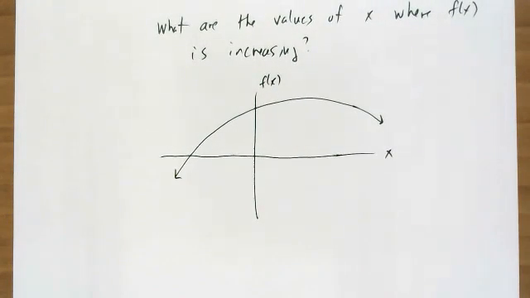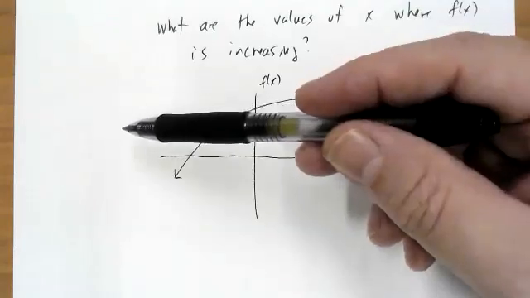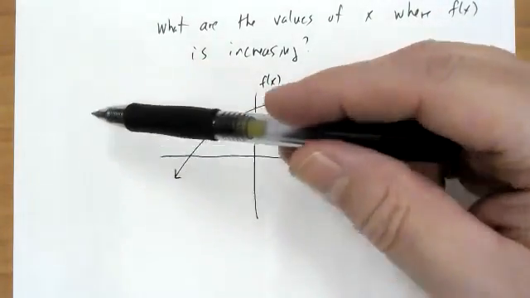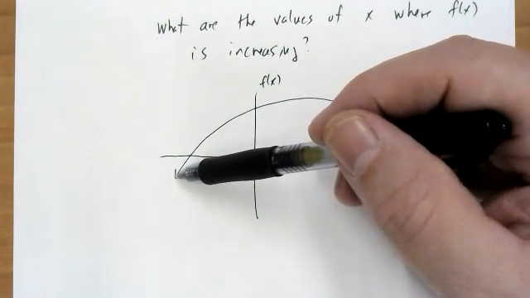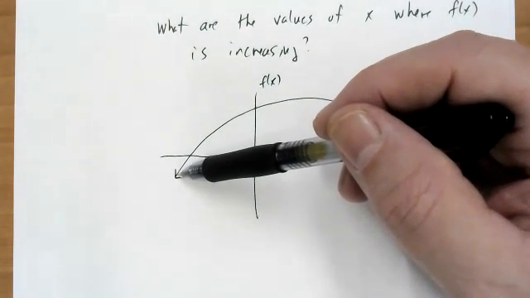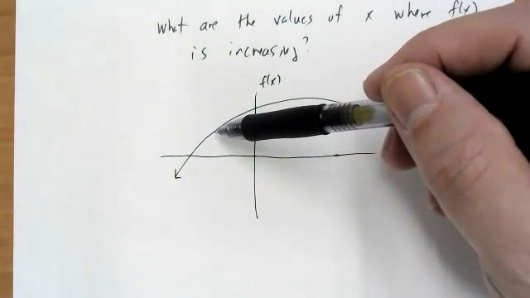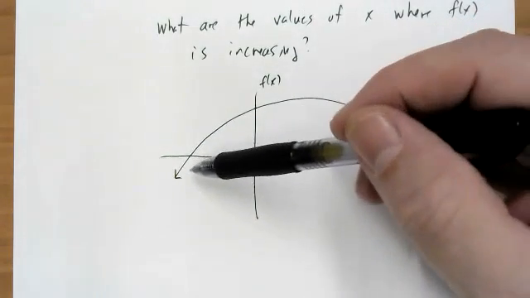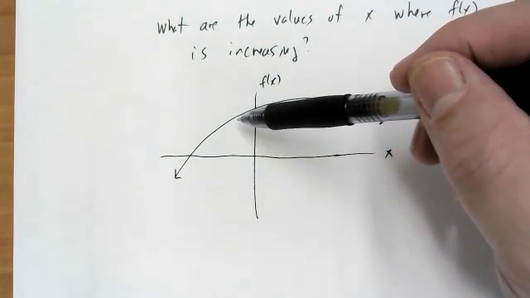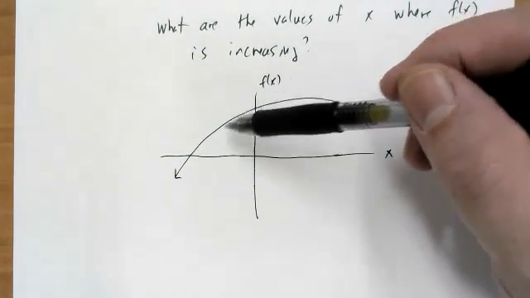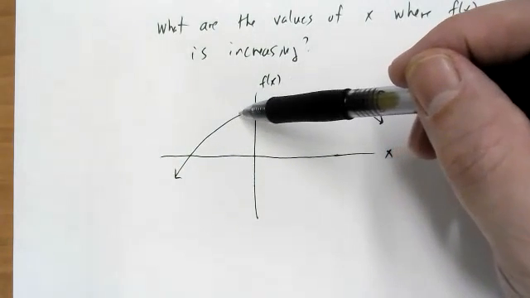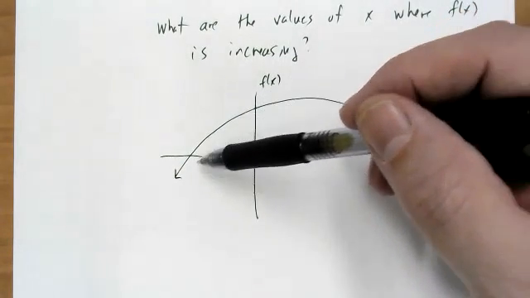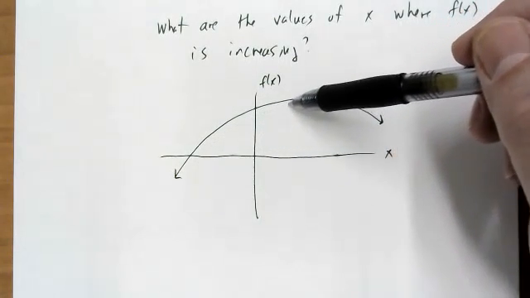Let's try and mark on this graph where the function is increasing. The whole key to this, just like we were looking at with maxes and mins, is you always start on the left side of your graph, the negative x side, and you move to the right. As you move to the right, you are tracing out your function. If you're going up, then obviously the function is increasing, right? The value of each of these points is getting larger and larger. So we have an increasing function.